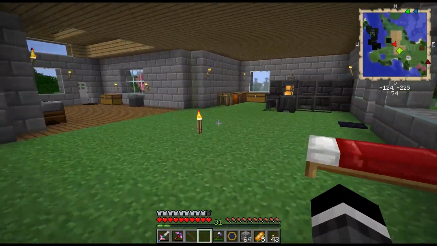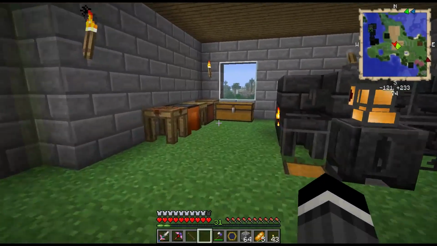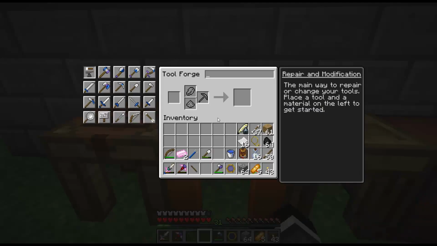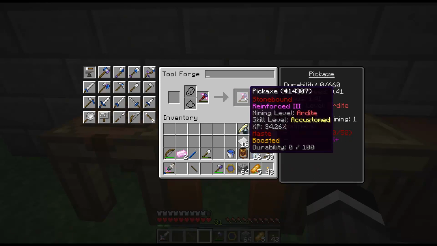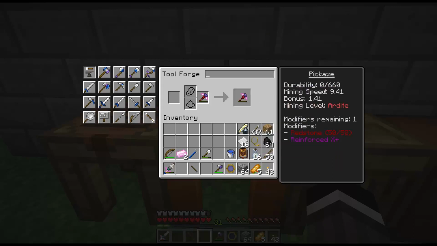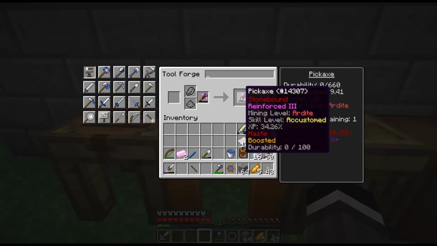Alright, the other thing I wanted to show is I got this new pickaxe down to 1 durability. So, oh, 0 durability. That's right, I did. I hit one more thing. It doesn't actually say it's broken yet, so I guess it can still hit one more thing. At any rate, so 0 of 660. It has a stone bound on it.